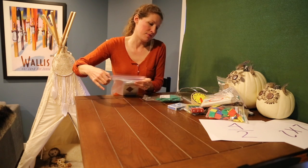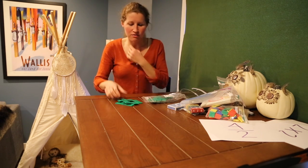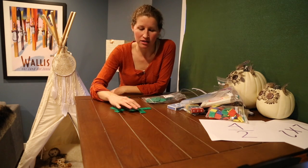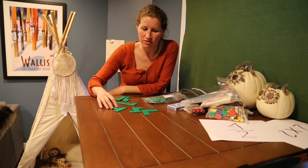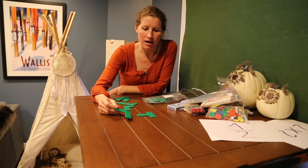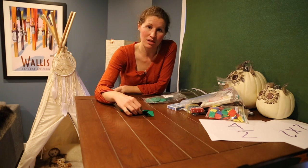And then we have pentomino sets. Pentominos are like, I would put them in the area of geometry. They have different shapes. You can see that, like that. And what you do with them is there are patterns, and I would just look them up online, look up pentomino patterns online, and they'll basically give you pictures, and you have to figure out as fast as you can, because it's usually a timed thing. You start them off slow, and you just help them to make the pictures shown with these. In the regular school districts, they will actually every couple of years have competitions on this, and they'll put together teams.